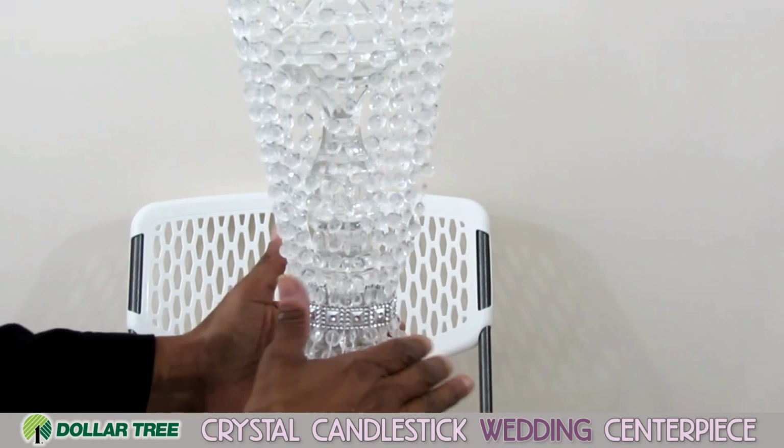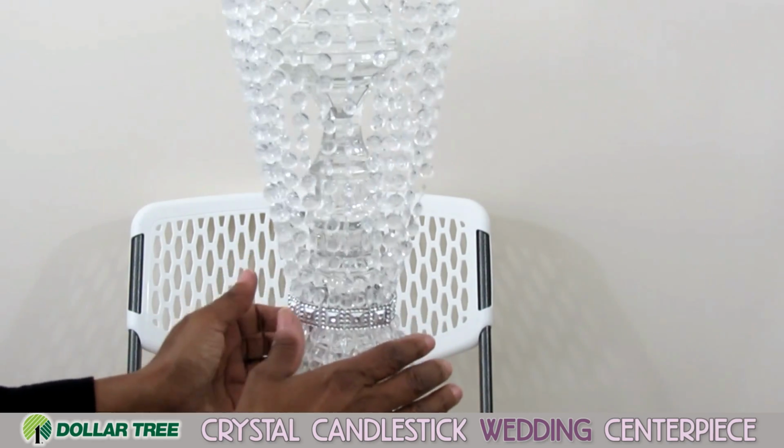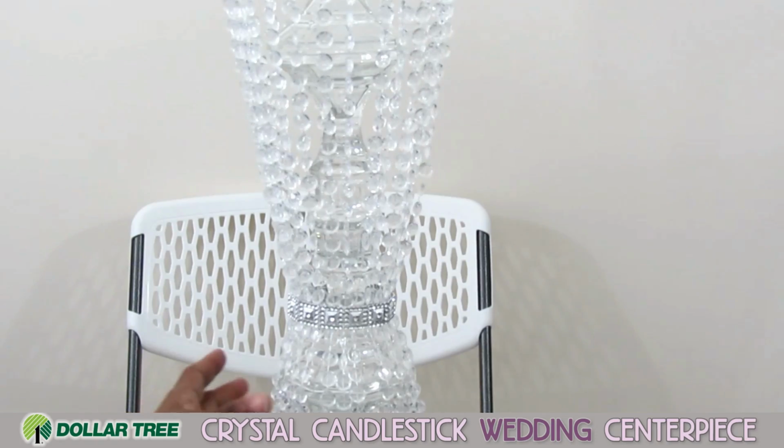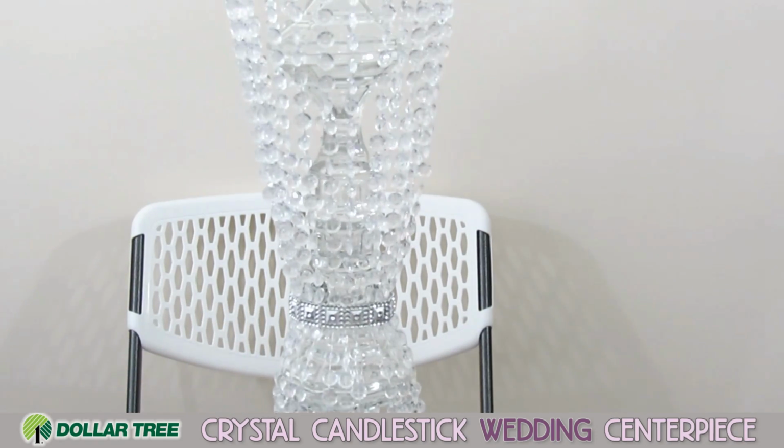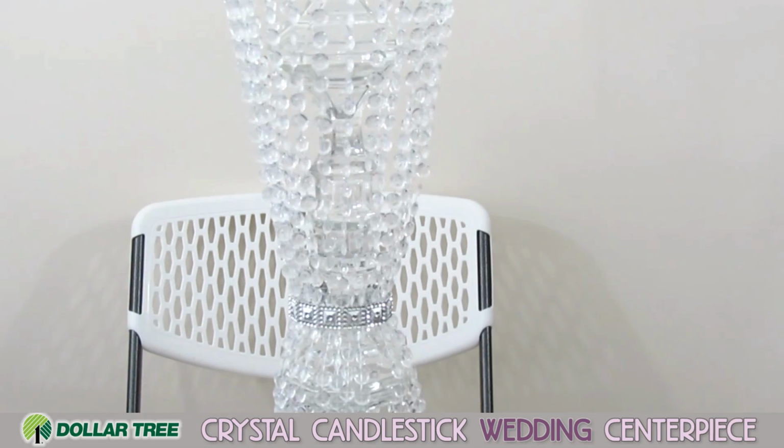You can adjust them all the way around. It looks absolutely beautiful, and it just gives it a nice cinched in effect. And then you have all the crystals hanging down on the bottom. And I'll give you a close-up of that in a minute.